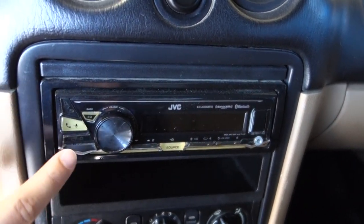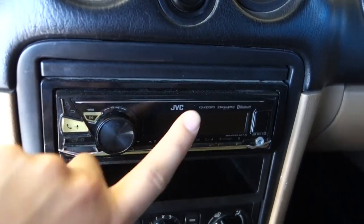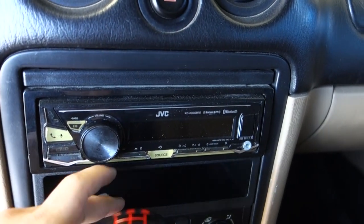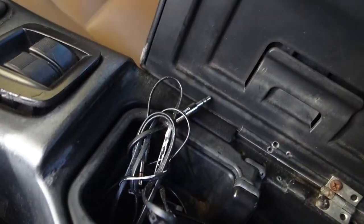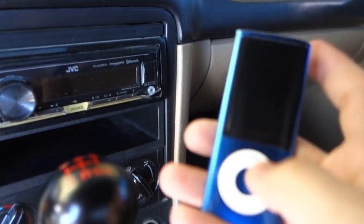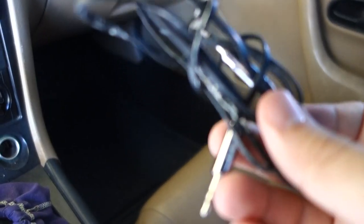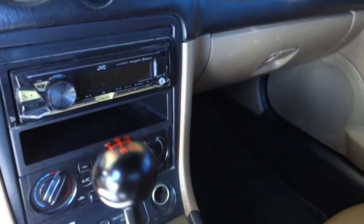It's time to get rid of this old deck. Even though this is aftermarket, not stock, we're just going to upgrade. We're going to get the full touchscreen that I found and ordered that was reasonable for this car. We're going to get rid of this cubby, even though this cubby does come in handy. I use the aux cable with the charger and the iPod. The aux cable does not work anymore — on a good day I get one speaker playing. So I'm going to upgrade this stereo and also the speakers.